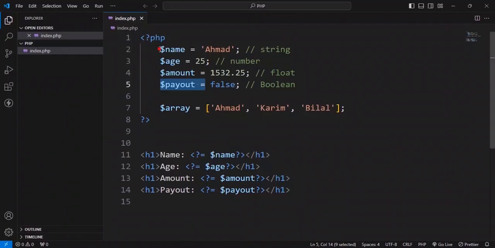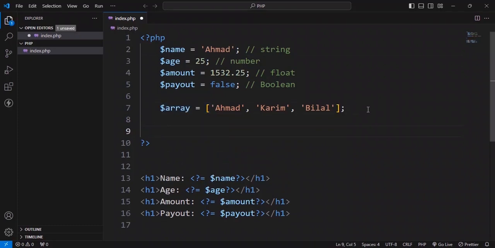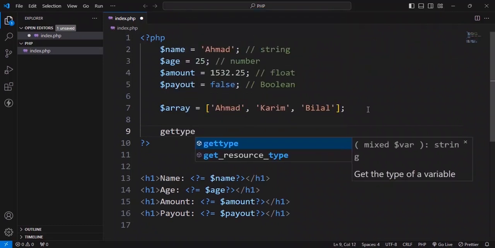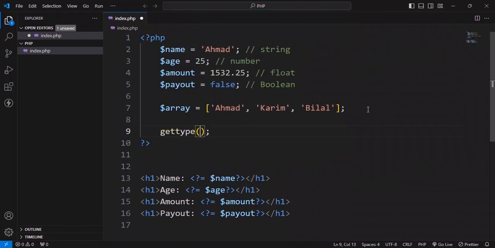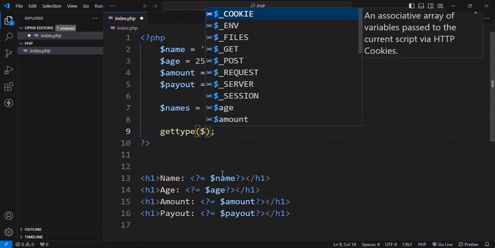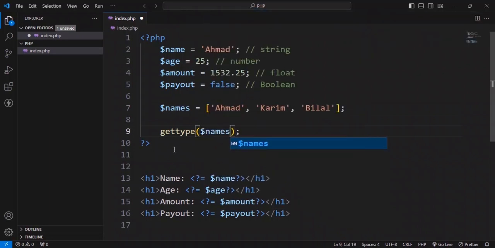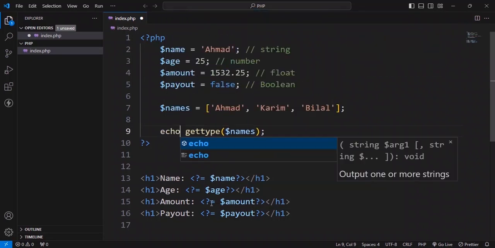But how do I know what the type of this variable is, and this variable, and this variable? We have a built-in function in PHP by the name of gettype. In this function we can pass the variable name. For example, I want to change this to names, because here we have many names, and pass $names here. And one more thing, we should echo this result in the browser, echo.